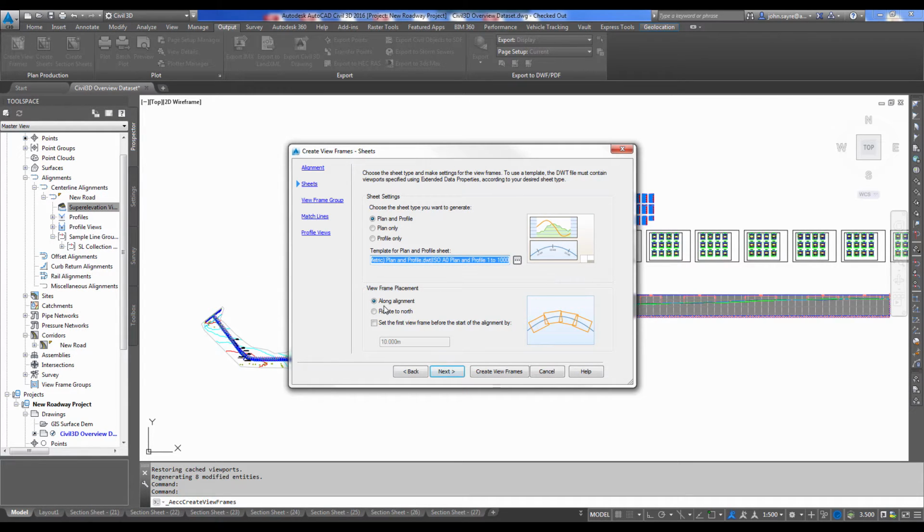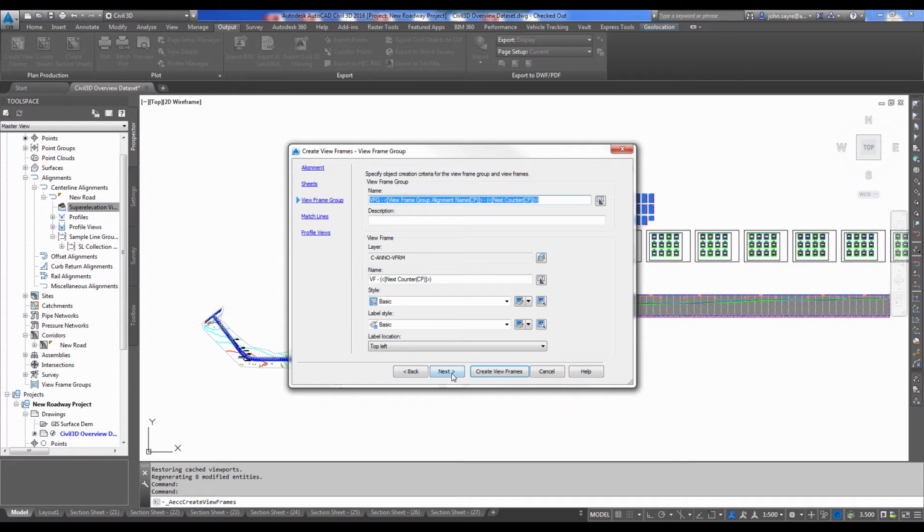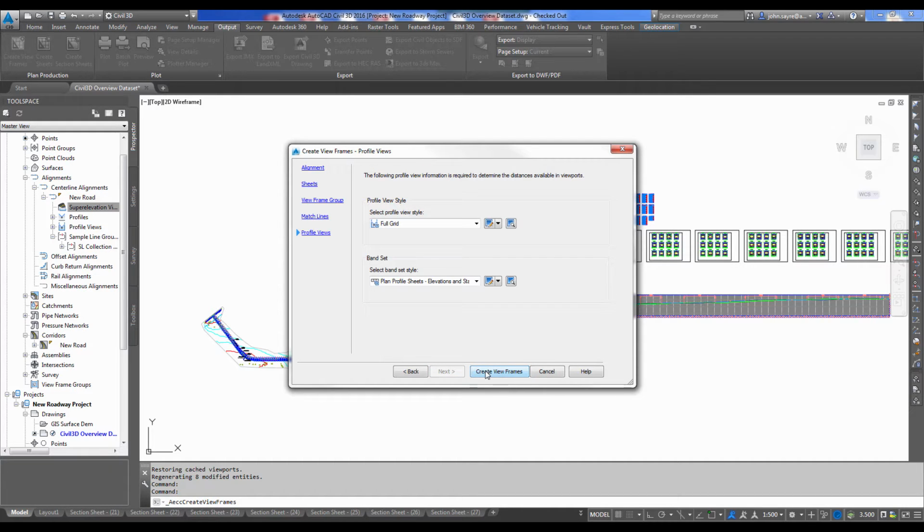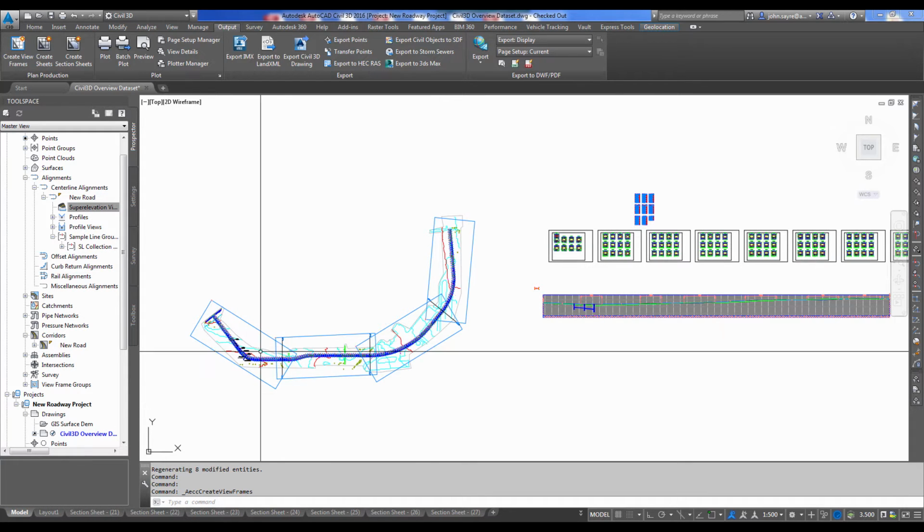We're going to keep everything along the alignment, the view frame placement. While we're doing this, I want you to be thinking of how long it takes you to generate plan and profile sheets if you're doing it just by creating a layout and then inserting your title block, and so forth, or just the current method that you use now. We'll leave these default, and I'll select create view frames, and it generates my sheets.